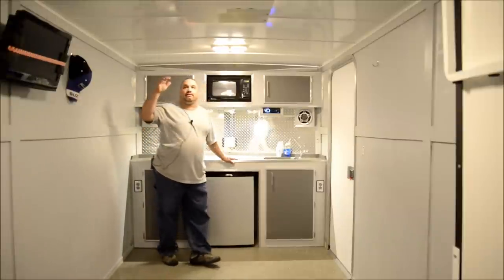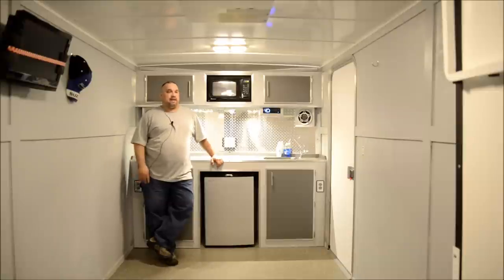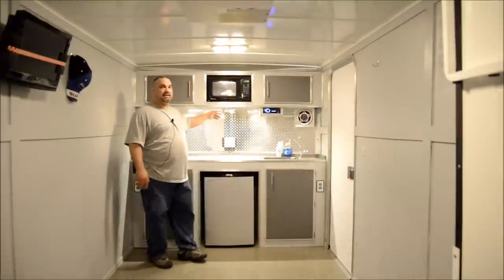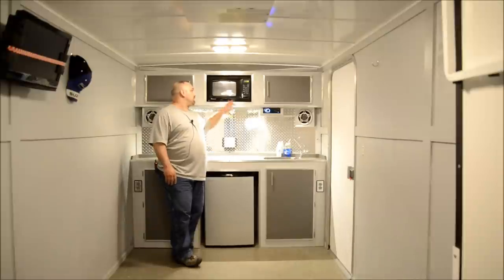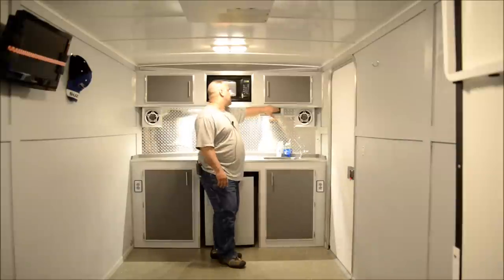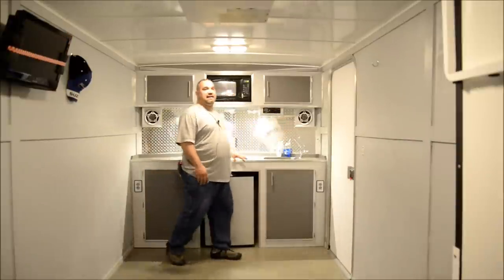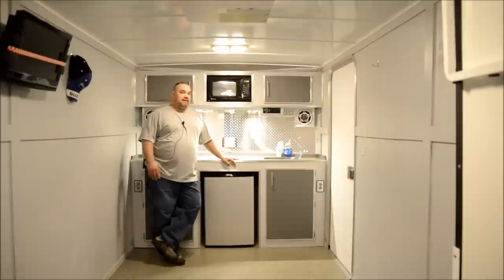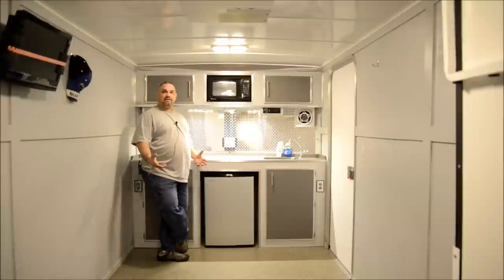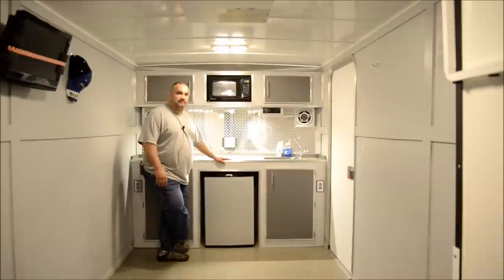We put blue board in the ceiling and then millamine board on the ceiling to finish it out, and I just painted the walls. Looking back, I probably should have insulated these walls before I went to all this trouble, but live and learn — we've got a big enough AC unit that it's not too big a deal. I put some LED lighting in here — three 12-volt lights in the ceiling. We've got a microwave and a stereo. The stereo has a pocket so you can put your iPhone or iPod in it and run all your music off that. I went ahead and ran wiring outside the trailer and put a couple sockets out there. I've got speakers mounted with magnets to the housing so they stick up under the frame of the trailer — outside speakers while we're at the campground.